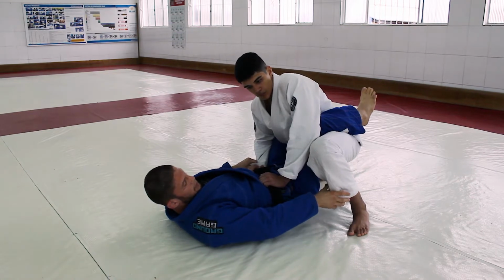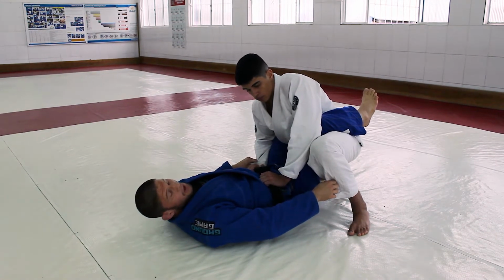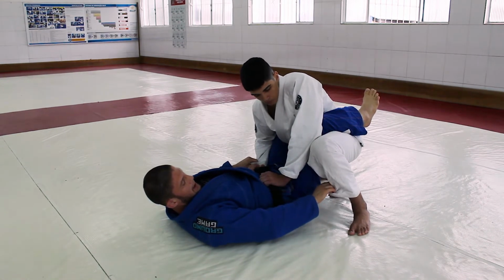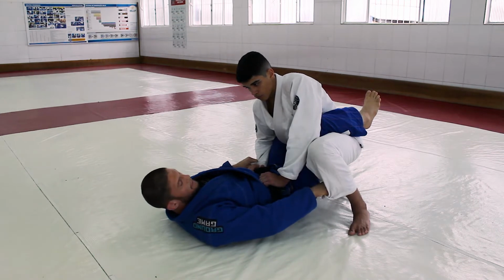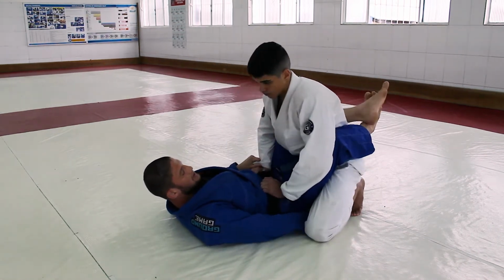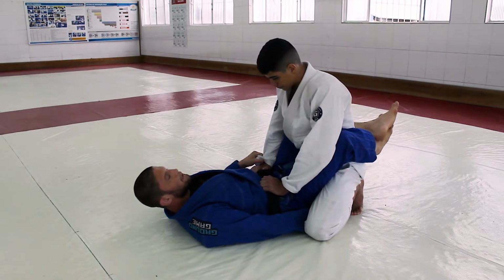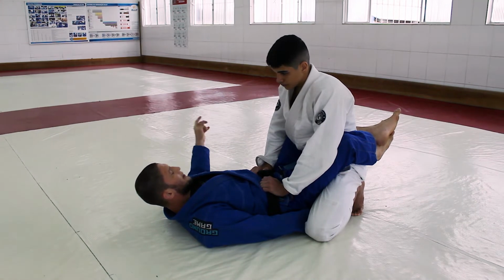If you like to grip other forms, not as wrong, but I like to grip here. It's my best grip. You see, I feel more comfortable and more powerful with this grip. And I have both my grips. Now I want to sweep him from this side.